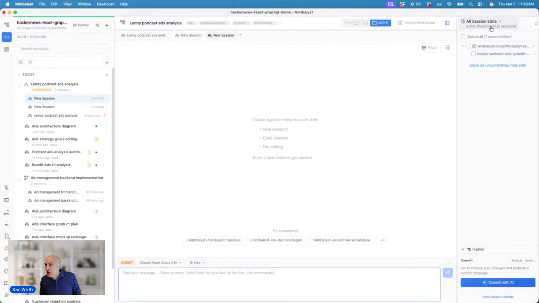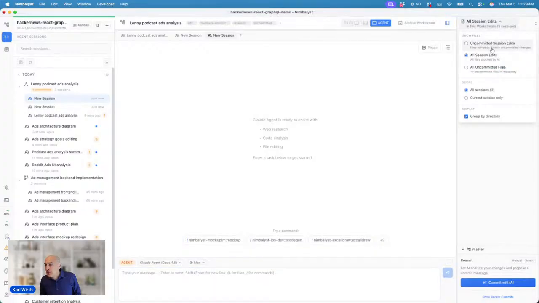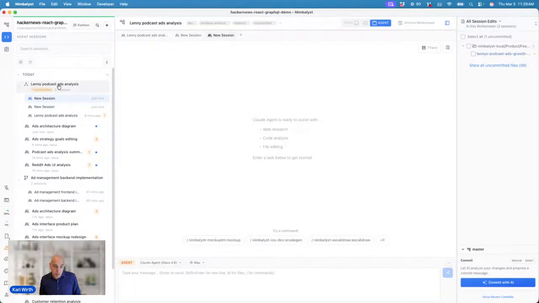So in this work stream, I can look at changes across everything, but it's really nice to have them grouped by work stream. We're all looking at this CSV and the like, and that's a nice grouping. So that's the power of work streams. And you can use that even if you're not a developer and you're just trying to stay organized.